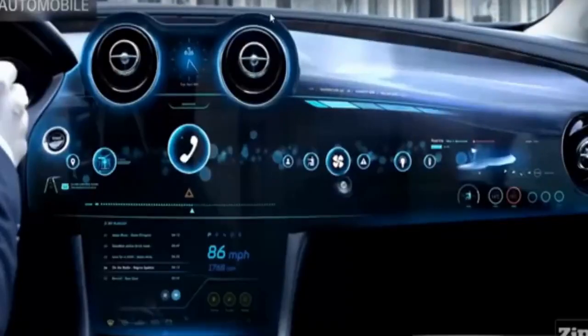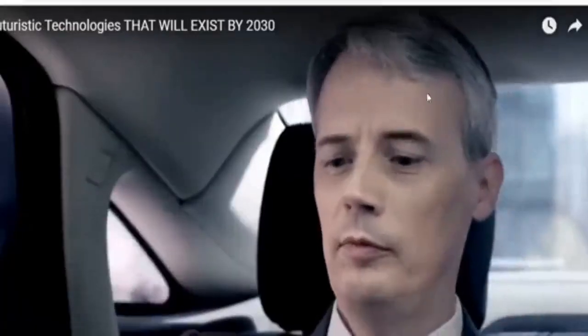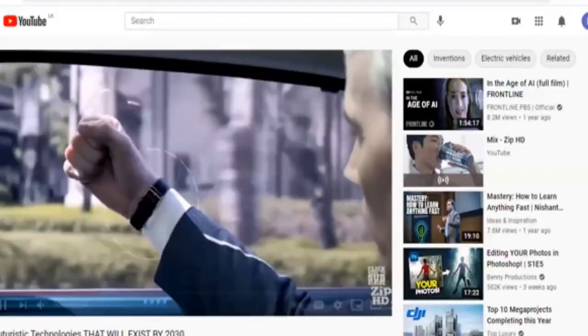Now you can see some of the concepts, right?